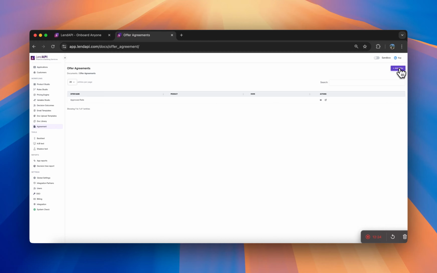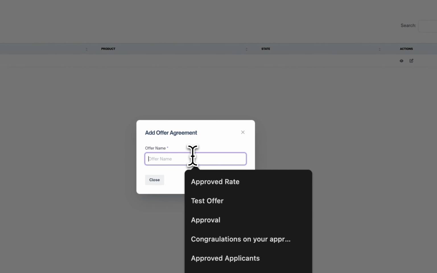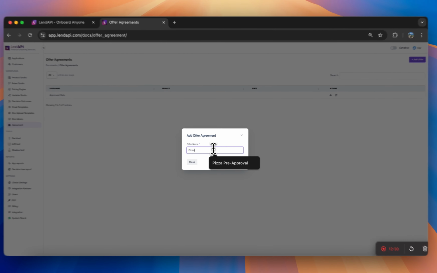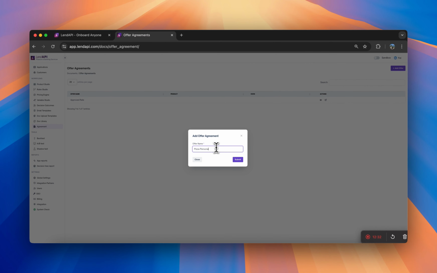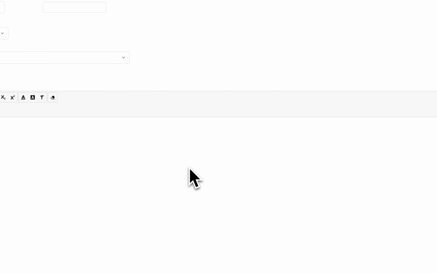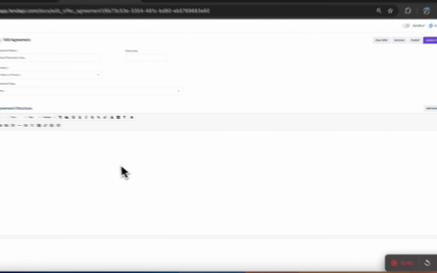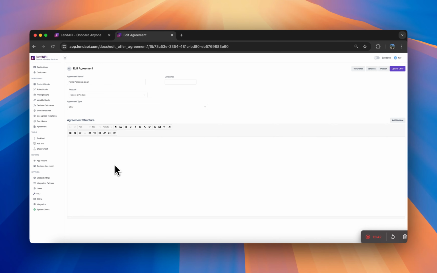To do so, all you have to do is add the offer and name it. And submit this to the next page. Now you are able to edit the agreement itself. You'll notice a couple different things.